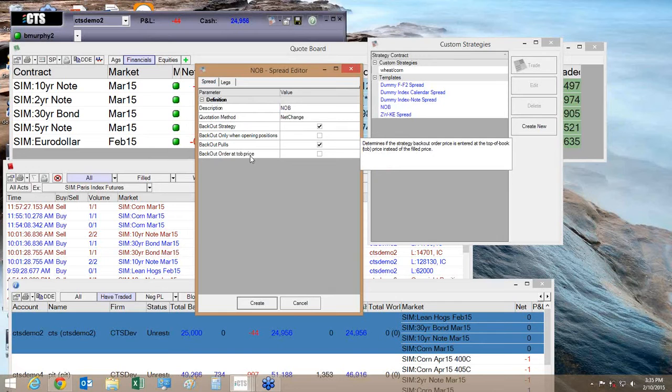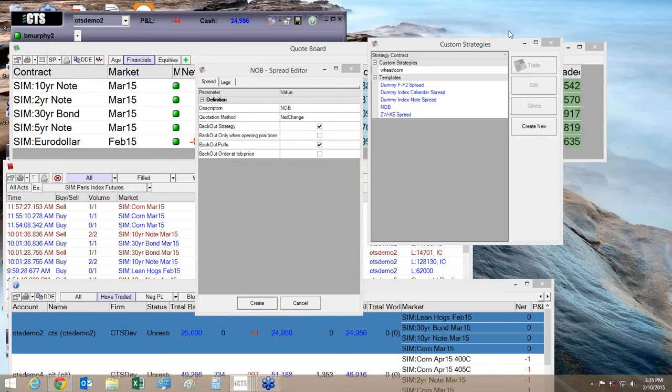This is giving the choice to go ahead and have us put in a limit order to sell it at 9. Go ahead and just take the pick loss and get out. Whereas the top back out strategy is go ahead and enter the order at 10 to try to scratch it. And as I mentioned earlier, the orders that we put in on the spreader are immediate or cancel. The back out ones are the only orders that go in as limits. And I'll show you that we have some slop involved with that as well.